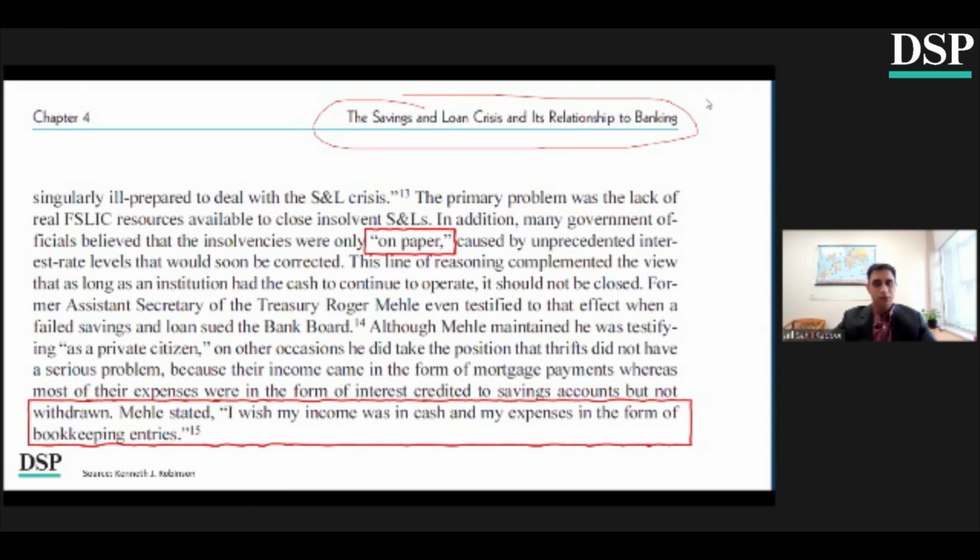And to tackle these issues is something which I want to talk about. What did the regulators do? First thing is that they repealed Regulation Q, which allowed them to pay higher interest rates to savers in expectation that savers will stay. And it increased the problem significantly, because now these SNLs were paying higher interest rates to savers, but they were still charging lower.